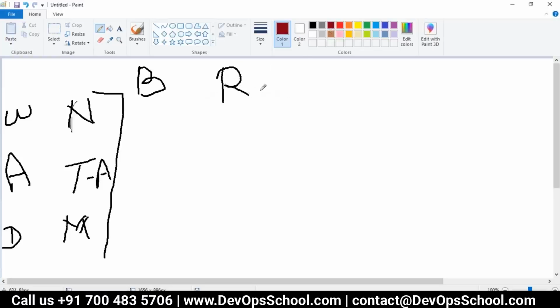Any idea which parameters we have used so far when you run the container? We pass the command, environment variable, volume, network, port, image.